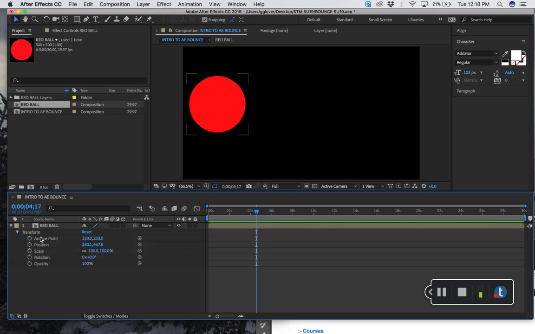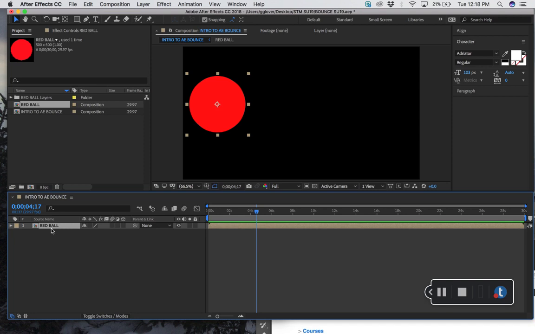Lots of times you don't want to see all of these because you may only be doing position, you may only be doing scale. So the shortcut for that is select the layer you want to work on, and P on your keyboard opens position. If you hit P again, it goes away. S is scale. Hit it again, it goes away. R is rotate. Hit it again, it goes away. The weird one is opacity. Letter T is opacity. I don't know why they didn't make an O or make the word transparency, which does start with the letter T. It's a mystery. It's just an idiosyncrasy of one of many After Effects idiosyncrasies. You'll get used to it.